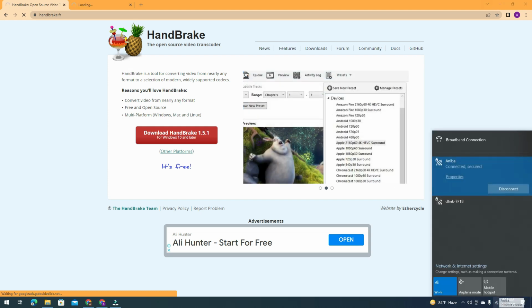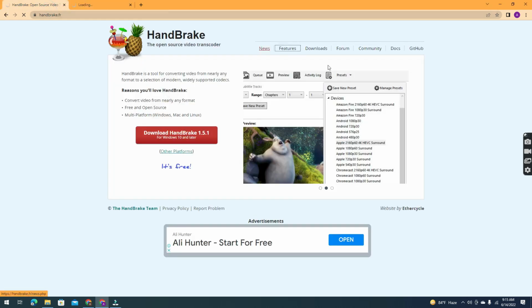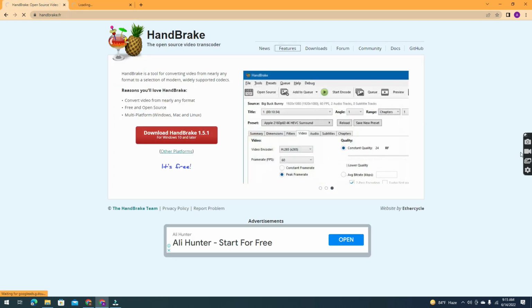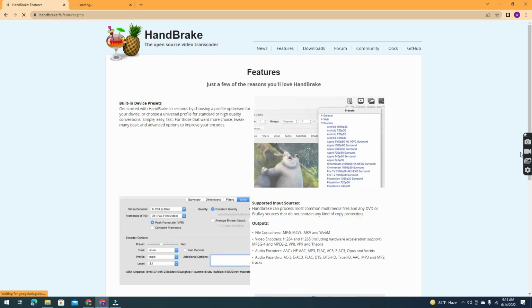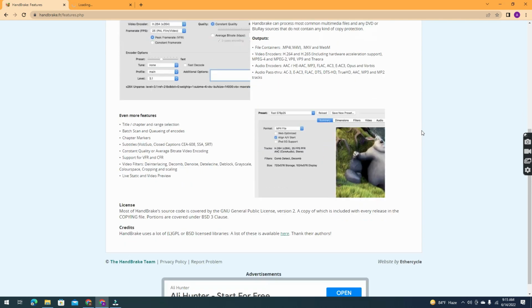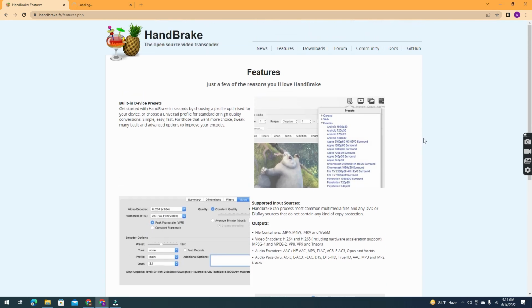Sometimes we need a free version. Today I found this software, which is completely free and open source.